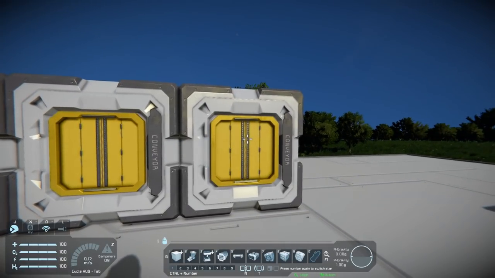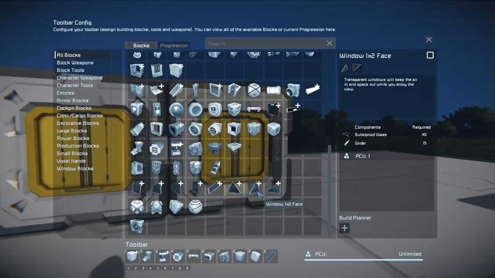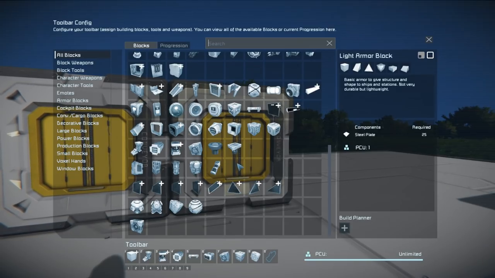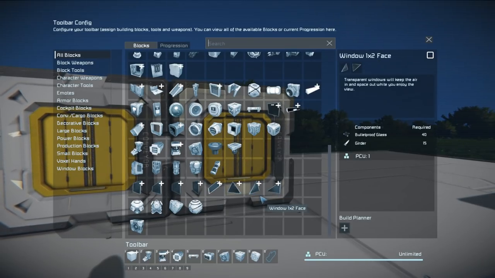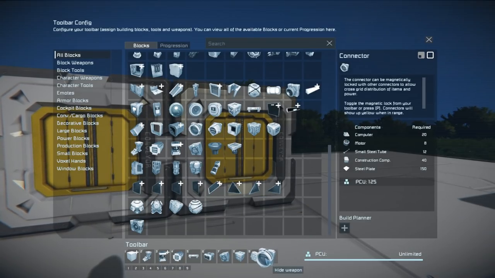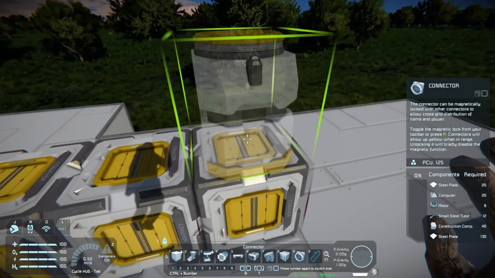Now for this part here, we're going to be putting a connector here, and this is just going to be a place to dock a ship. That's why I was trying to get everything to lock, but it doesn't want to play that way. Connector, yes, is what I'm looking for. So let's go ahead and put this on top. And this is just to dock a ship.